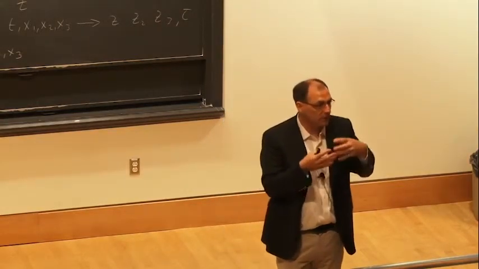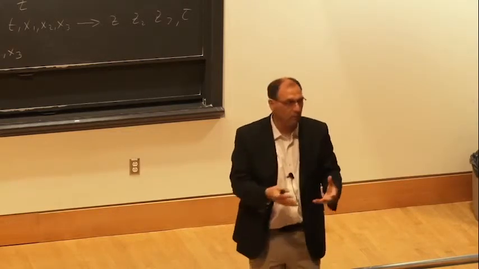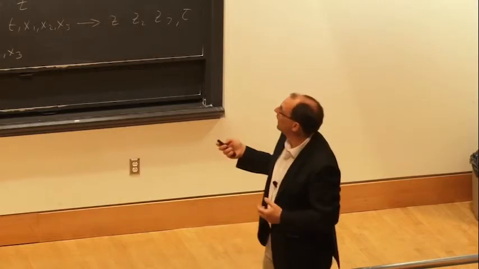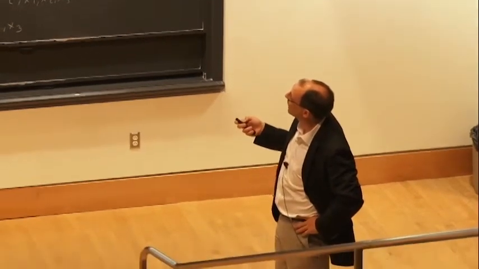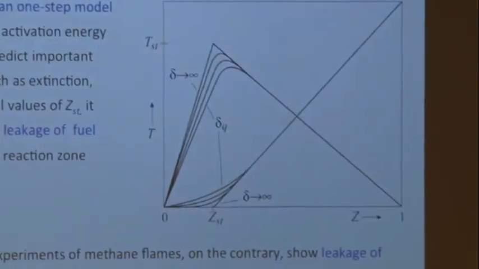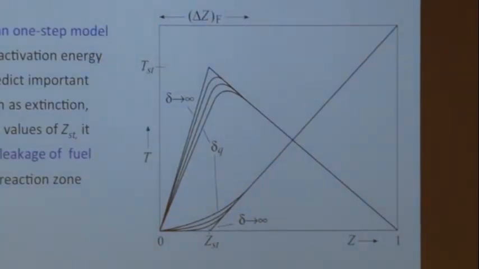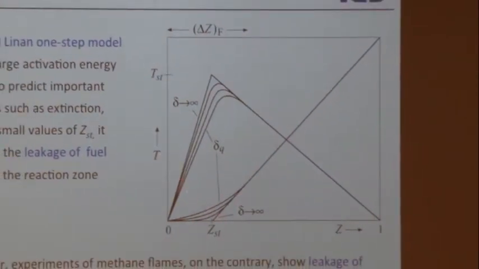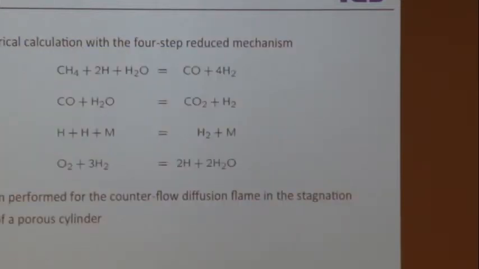And this is what he finds: if you increase the dissipation rate, then, as we said earlier, the fuel diffuses into the flame while you have heat losses away from the flame. So basically the temperature shouldn't change, because you consume more fuel while you lose more heat. But if the dissipation rate is very high, you don't have enough time to burn the fuel, and then the fuel is not completely burnt. From his analysis, he found that you have leakage of fuel into the airstream. That's interesting, because from experiments we know the opposite is true. If the dissipation rate gets very high, we don't have leakage into the air. We have leakage of oxygen into the fuel. So that should show you again that this is a great analysis, but the one-step model usually gives you something that's not quite the reality.